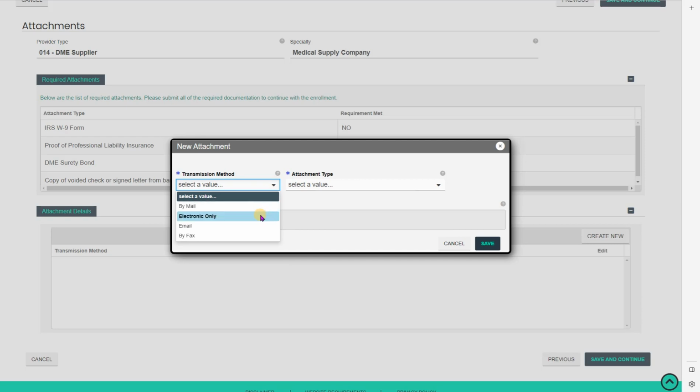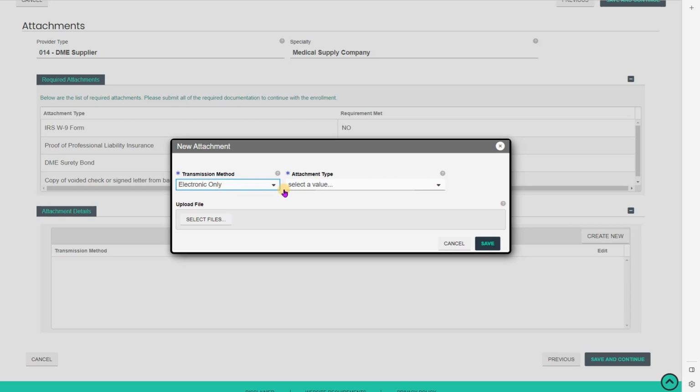If you select by mail, by email, or by fax, once you submit, your application will be in a holding pattern for 30 days waiting for us to receive those attachments and upload them to your application. If we go beyond the 30 days, your application will be locked out and you will have to start over. So I'm going to choose electronic only today to show you how that works.